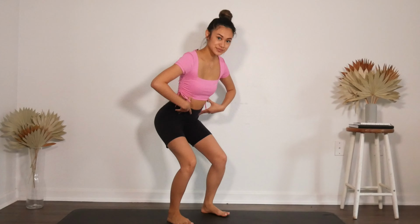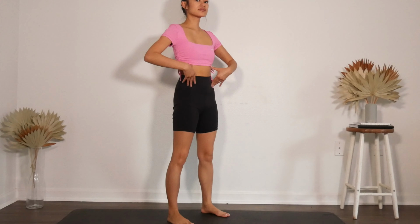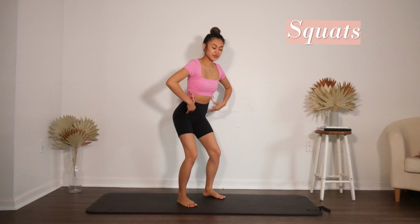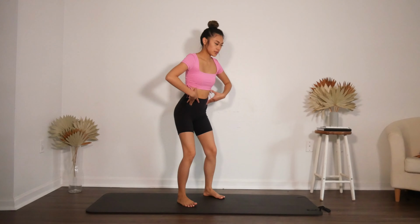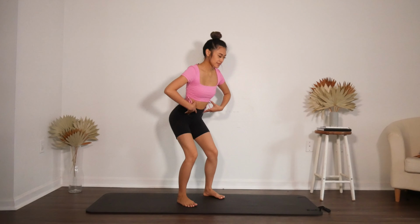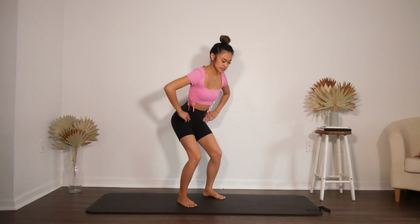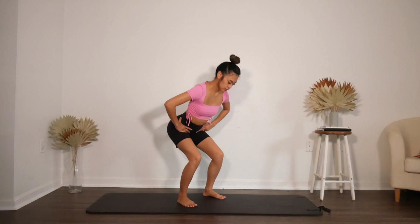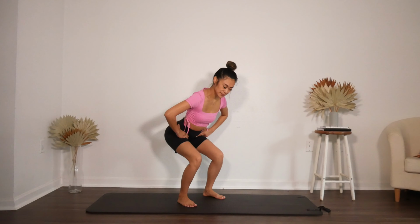Now we're gonna do some squats, just some classic squats. Hinge those hips backwards, making sure the knees track over your second toes and your core is engaged as you lower and bring it back up. You're hitting your full neutral spine here at the top. We're gonna do about 5 more from here to make 11. And 3, keep going, and press. Last one here, I think.